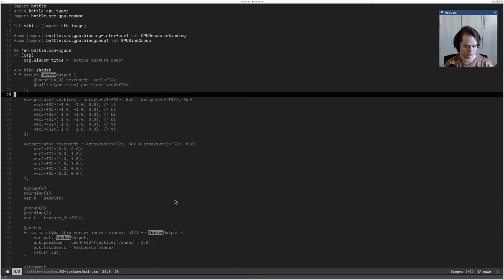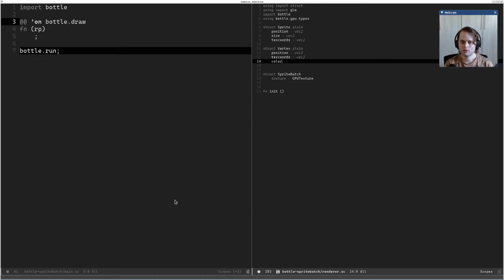No, I guess I didn't use it here, so color vec2. No, this is a vec4. Is this 2 or do I want 3 as well? I guess 2 is fine, probably, because then it's more compact, it's probably going to store it in a vec4. Okay, so we have a sprite and a vertex.